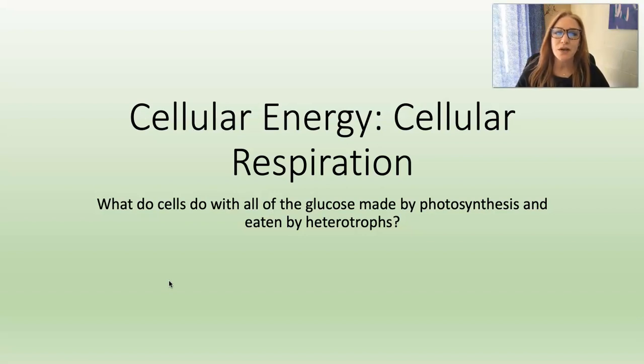Okay, today we're going to talk about what happens after a plant or another autotroph makes glucose from the sun. What do they do with it then? How do cells actually get energy out of sugars? All plant and animal, all eukaryotic cells do this process we're going to talk about today, specifically cellular respiration, our favorite topic in terms of talking about the organelle that does it, which I'll talk about.